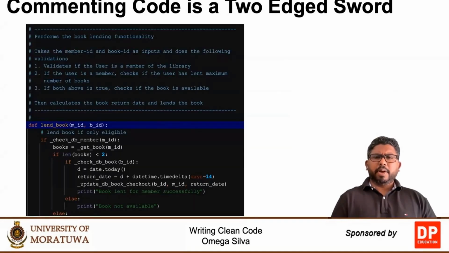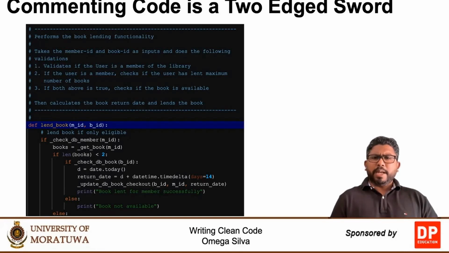Let's understand how to introduce comments in a responsible manner. Comments are non-executable lines of code, which are there to elaborate the code a little better with the intention of increasing its readability. Let's look at this example. This is the very first version of the lend book function, which you all understand was not that great. In part 2 and just before, we together improved this function to look quite readable, summarized, and easier to modify as well.